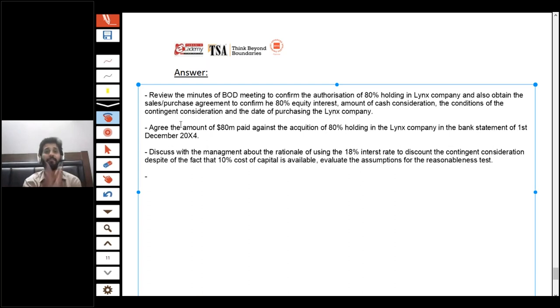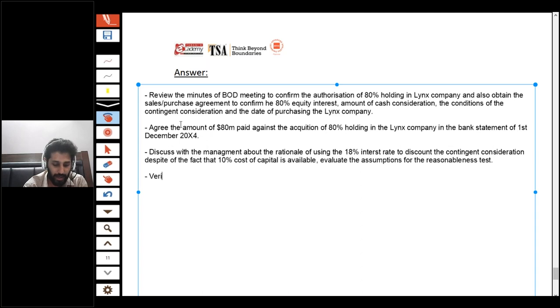Now moving next, there is the fair value of NCI. And how the fair value of NCI was determined, I have told you in that question, that fair value was calculated as market share price at the date of acquisition multiplied by 20% NCI. I am giving you that information. Would you believe me or not? No, don't believe. The rule of audit is don't believe, don't trust, just verify.